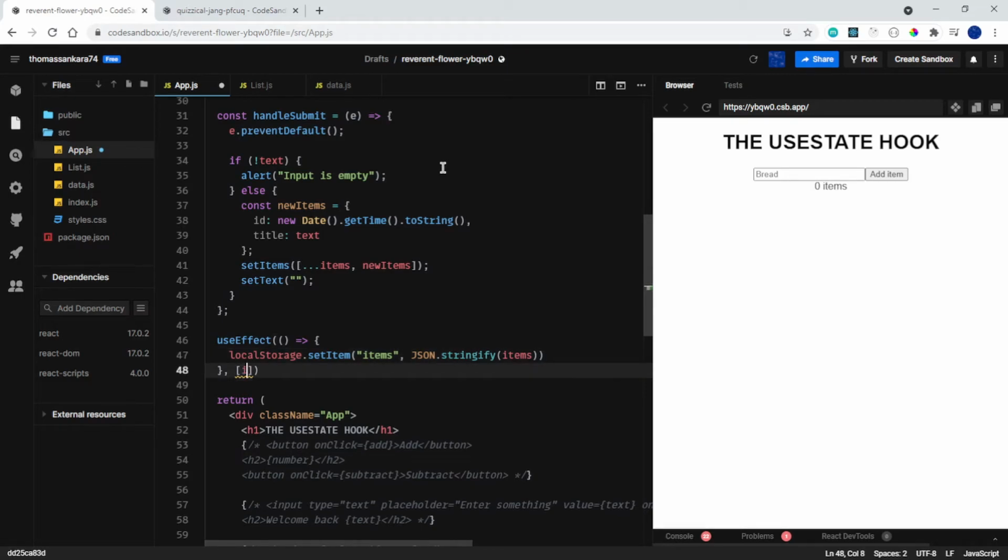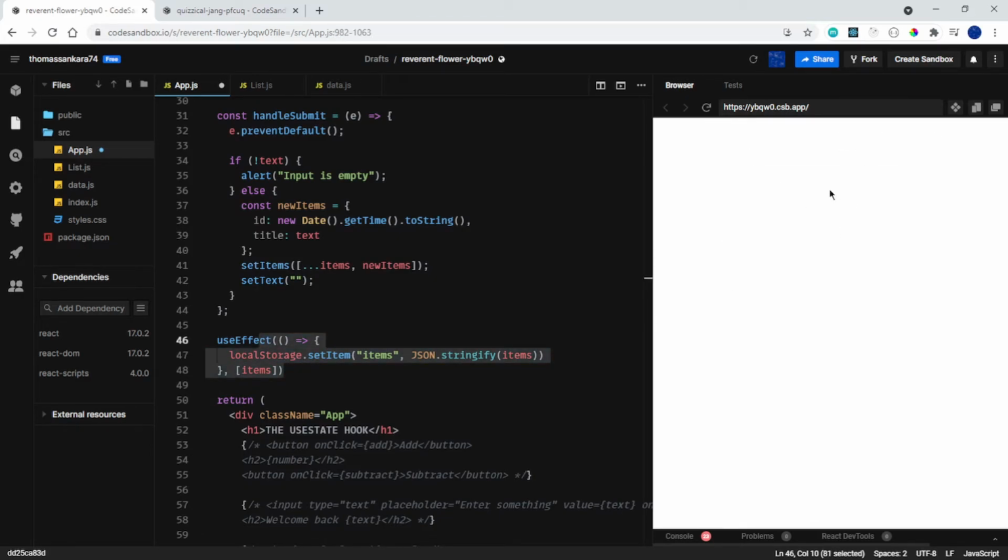And then for the dependency array, I'm going to pass in the items. What this means is update local storage every time the items array changes. And we know that the items array will change every time we add something inside our to-do list. Now, this still technically doesn't work. If I try to load this, nothing happens.